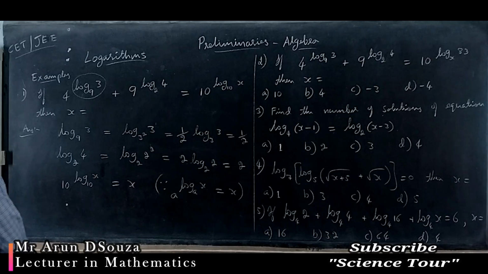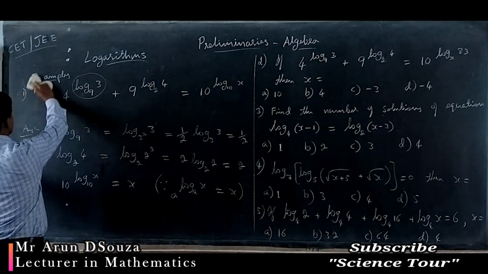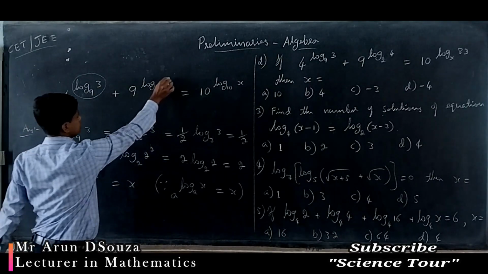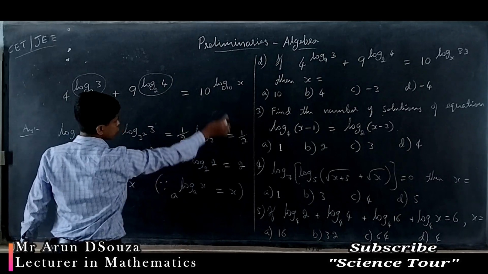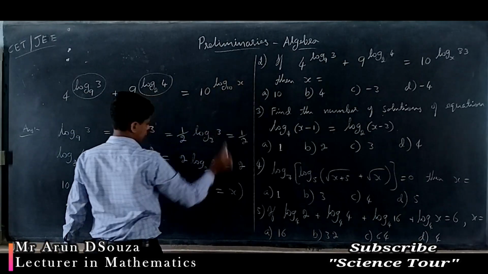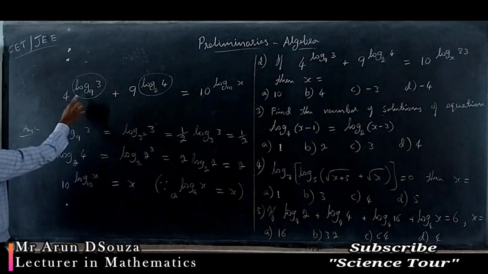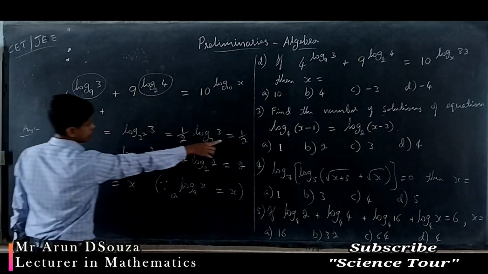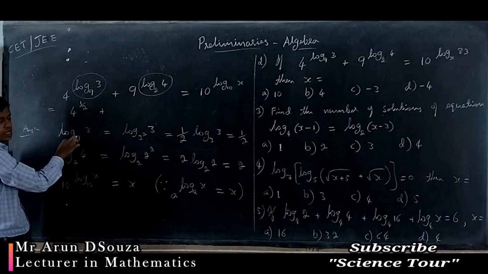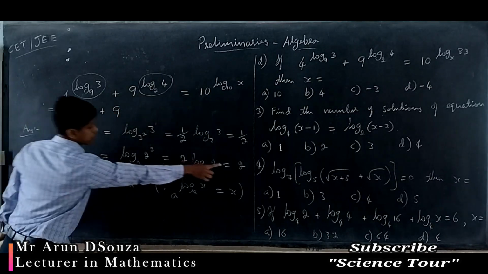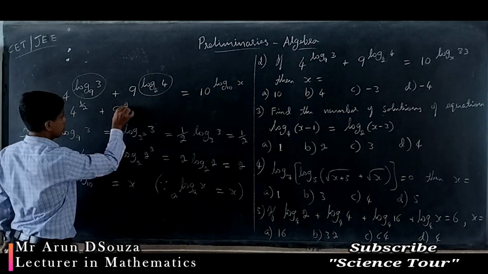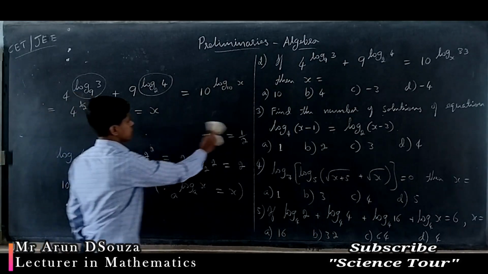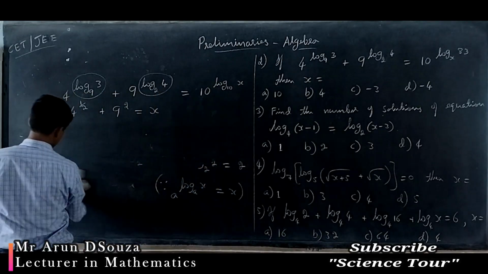Now combining all three, what are we left with? See, this part is 2 and this whole part is x, that is x. So this becomes 4 raised to half, and then 9, you have got 2, so this is 9 square, and that is equal to x. So we got pretty much the value of x here, is it not?